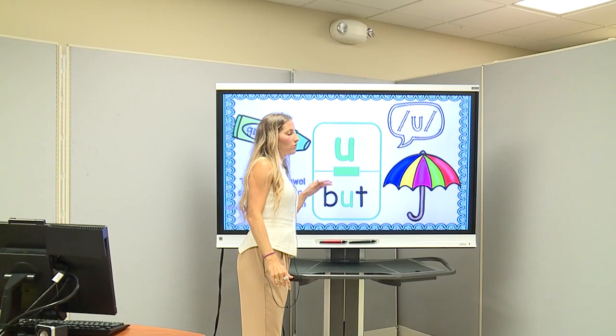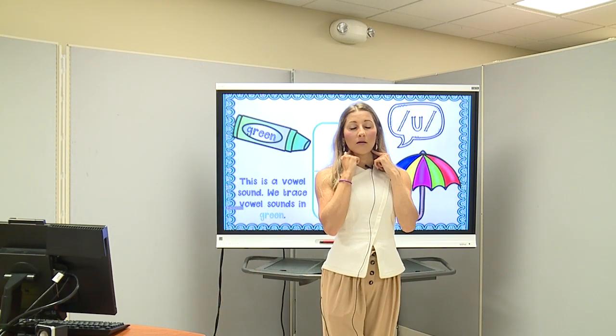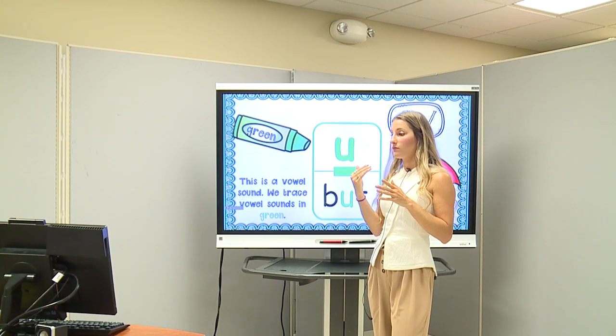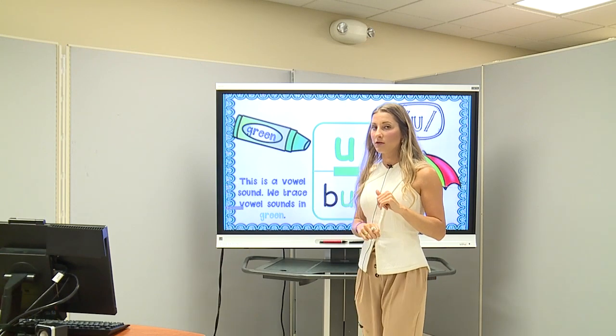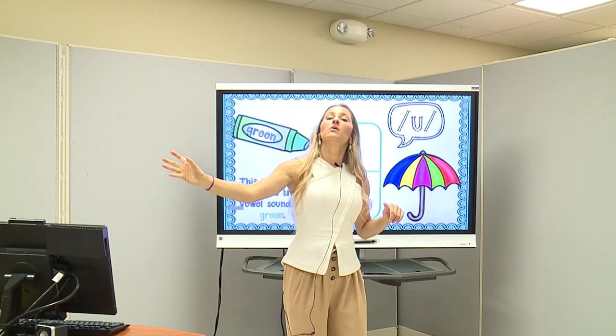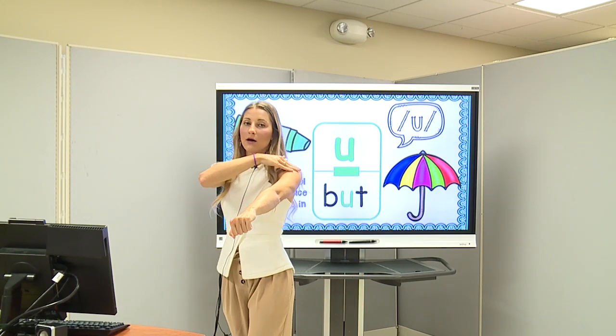And that is our U vowel. It's the uh sound. It's in the back of your mouth, and your mouth is fully open. Just like in all of your vowel sounds, your mouth is fully open. So break this word down with me. B, u, t, and then pull, but. Or you can go b, u, t, and then slide down, but.